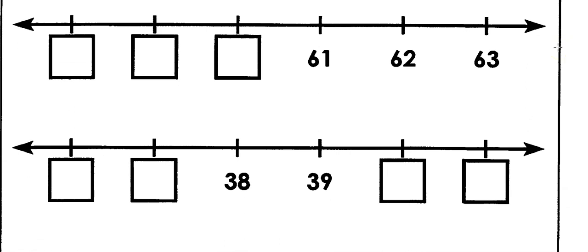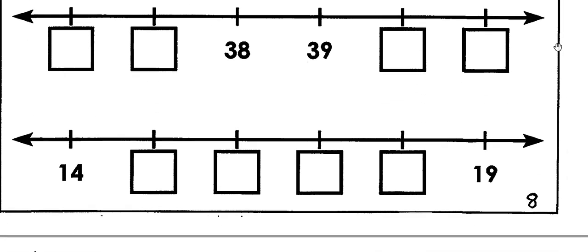How about this one? How do I get from 38 to 39? That's right. I added 1 again. Okay. And here, how do I know I get the pattern? Well, it looks I need to get from 14 to 19. Well, if I went from 14, the next number would be, you're right, that's 15. And then continue the pattern. Continue the pattern all the way to get to 19. Okay.